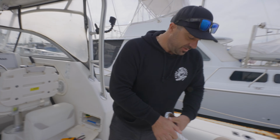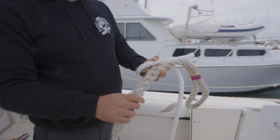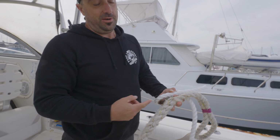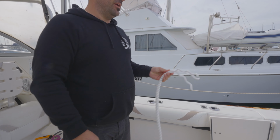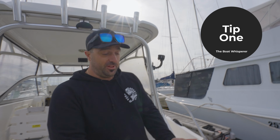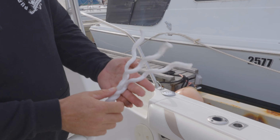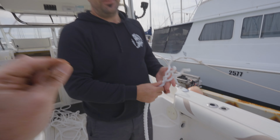When you're splicing like this bit here, the general rule of thumb is you've got to go in and out three times. So get your tip before Kaleb gets here. I love tips before Kaleb gets here. If you hold it flat in your hand like that, this one here is in the middle at the moment. So that's the one you've got to start with. So the middle. Start with.